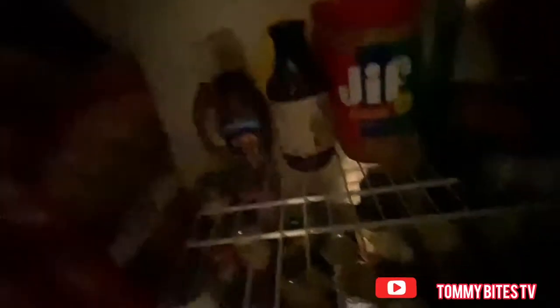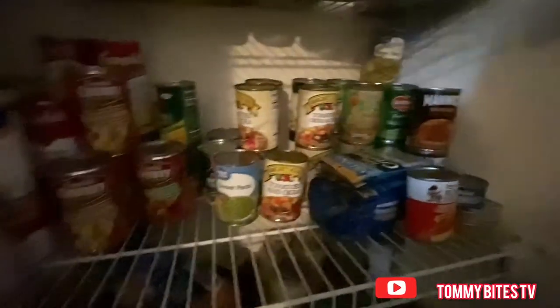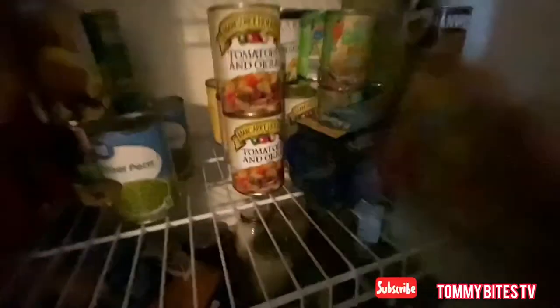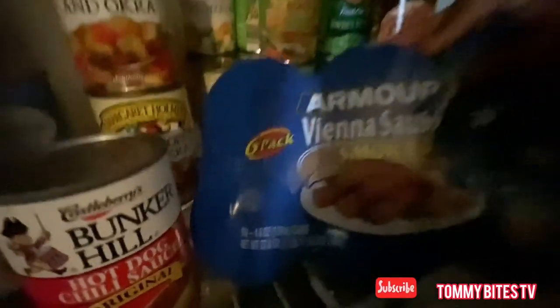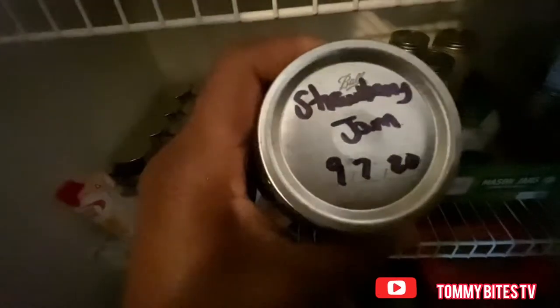I need to get another mayonnaise — I only have one left. Down here are my soups, my broths, and my canned vegetables. I try to get two of everything. I have about five of the okra and tomatoes because those ran out last time when stores weren't stocking up like they needed to. I have my packs of tuna — I might get more of those little packs but I also need the cans. And I've got vienna sausages and sardines — I love the mustard ones from Aldi.